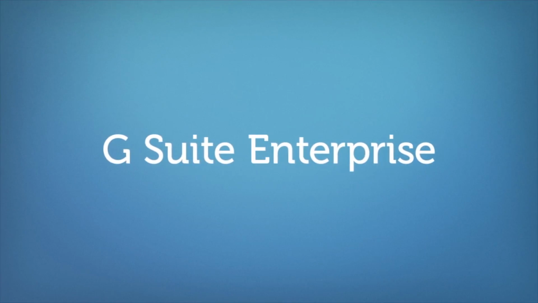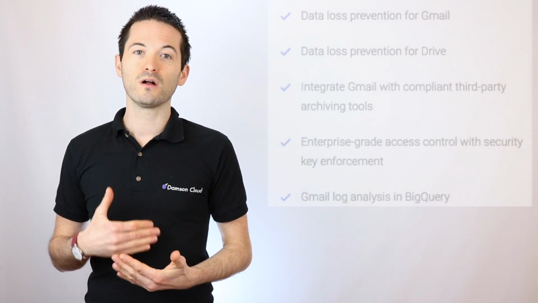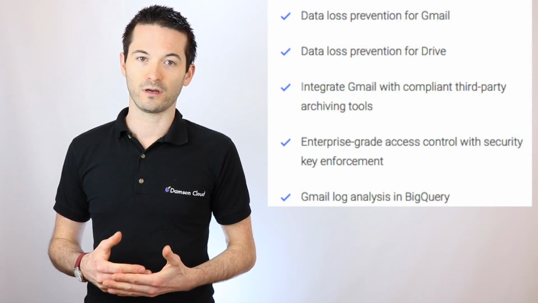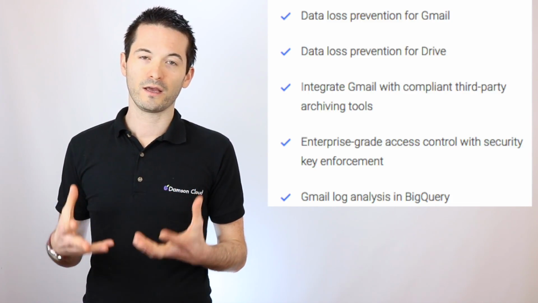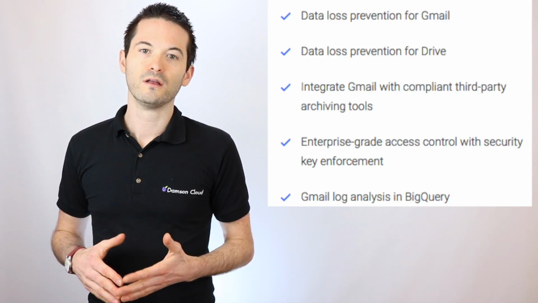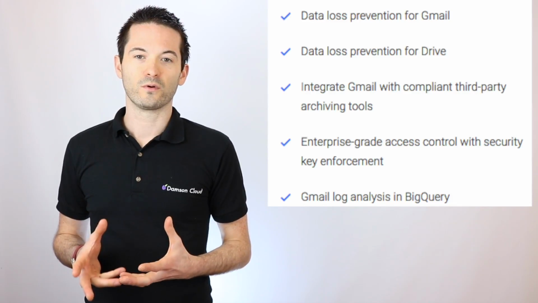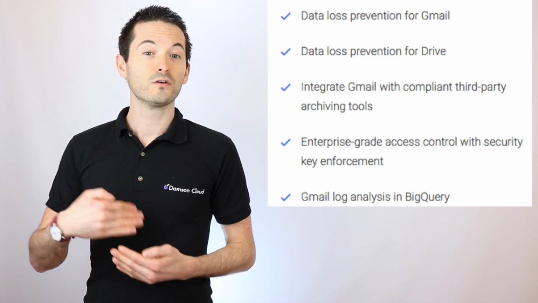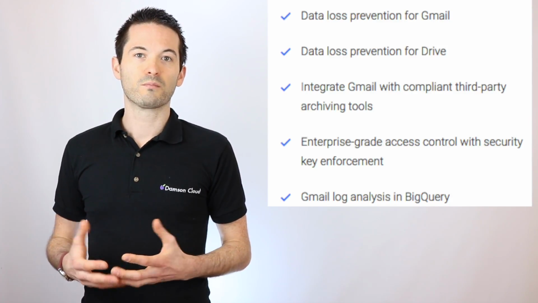So what do you get in G Suite Enterprise, the newest addition to the Google Suite? Well, you obviously get everything that you had within G Suite Business, but you also get DLP within Gmail and Drive. DLP is data loss prevention technology. And this is important to a lot of high-end or large enterprise organizations. You also get Gmail log analysis within BigQuery, so you can actually analyze that data within Google's BigQuery. There's also additional features coming that are on Google's roadmap around stuff like Hangouts and security that we feel Google will probably develop out within the G Suite Enterprise suite.